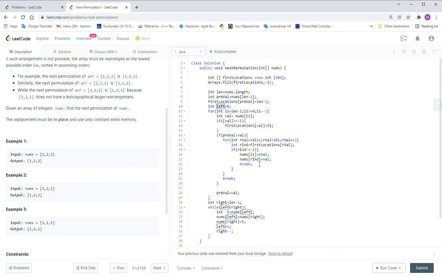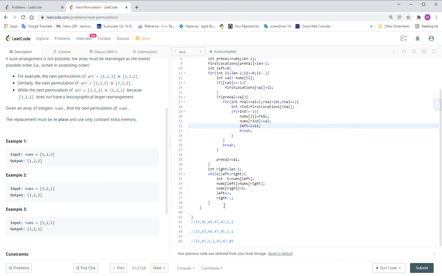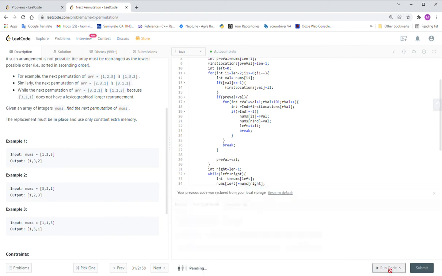If we find the position, the left becomes 1 plus I1. So we do this switch at I1, and we need to reverse from the right of I1, using it as the left index, and do the whole reverse. Okay, let's check this one.